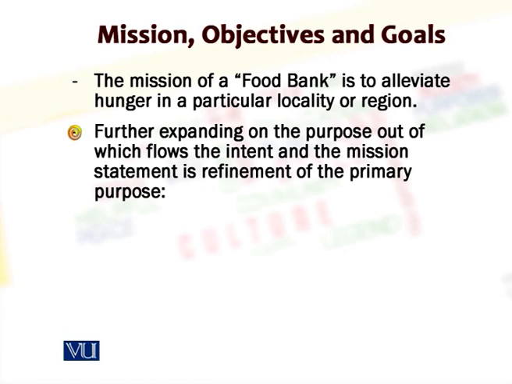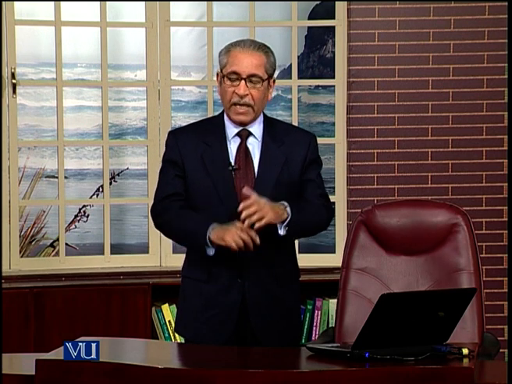But we have not yet understood or rather talked about the scope of operations. The scope of operations is going to be dependent on the purpose. If the purpose is to solicit food from other outfits that already are into the area of preparing food, then it is going to be one set of circumstances. However, if the organization thinks it is going to prepare food by itself, it is going to be another set of circumstances. In either case, the mission statement is going to be a little different because it is going to talk about scope of operations, which is going to be different in either case.